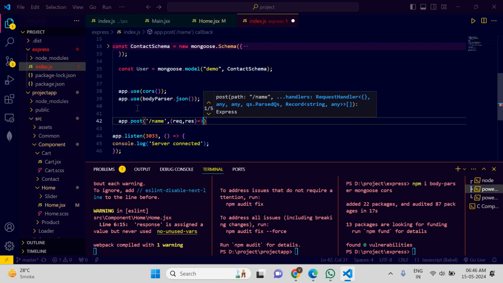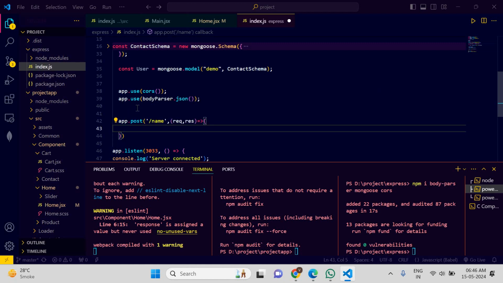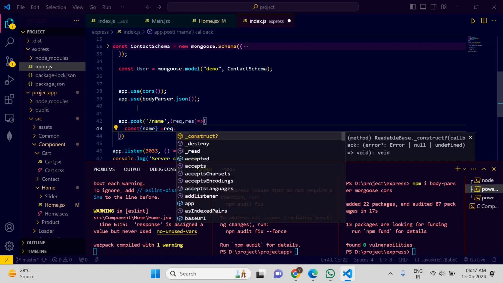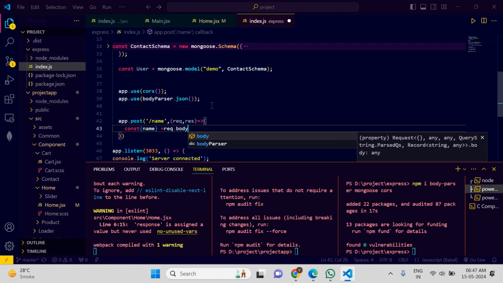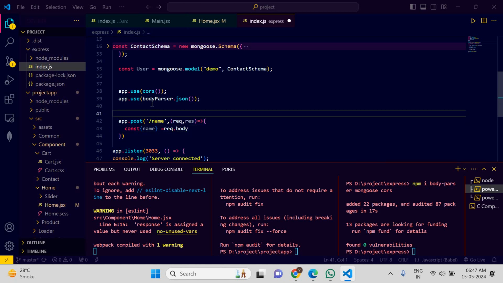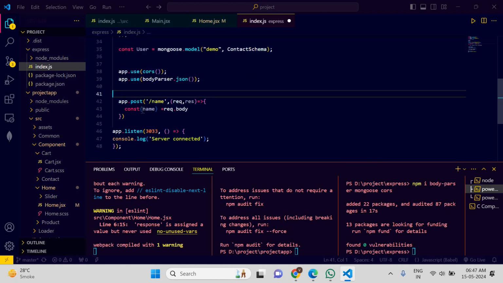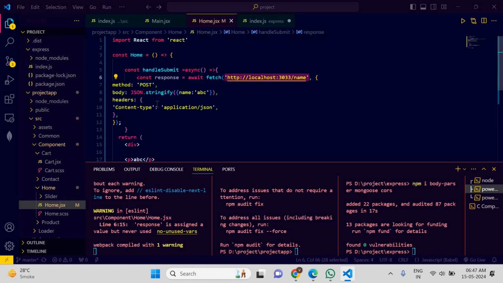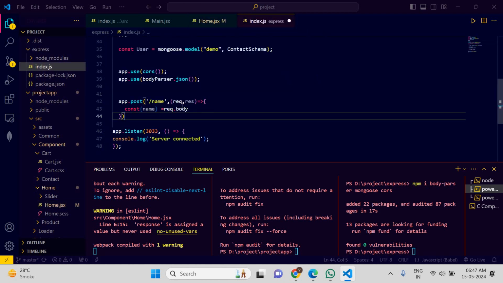And what will I get in this route? So we need to write curly braces and return part. Now I am just accepting that name, so const name, it's a destructuring process. We are accepting it through the body, so we need to write body here. So we have mentioned one route, and we have accepted the name here through the body. We have sent the name ABC and we have accepted the name here.